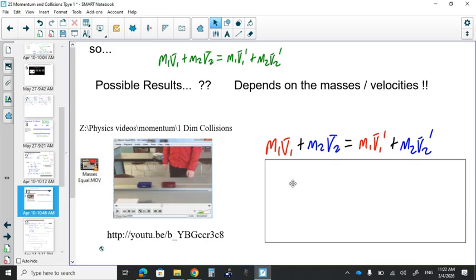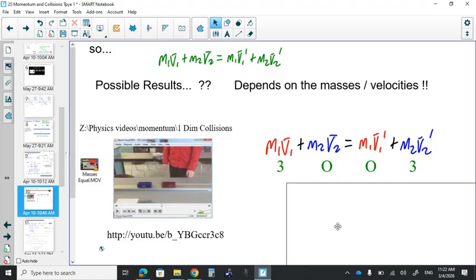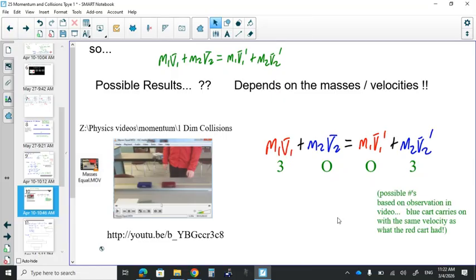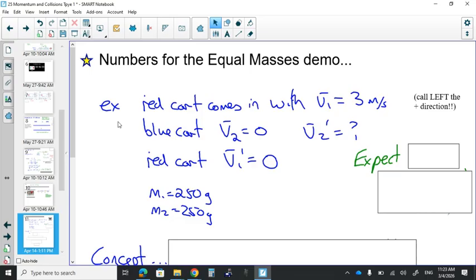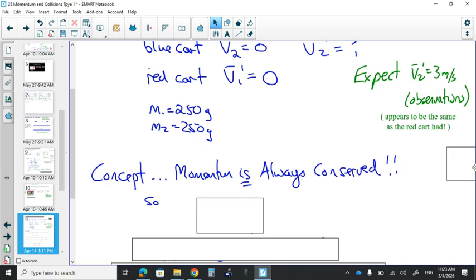Without even measuring the actual speeds, we could have, say, the speed coming in is 3, and then the other one goes out with 3. Now, if you have the mass times the velocity, say the mass was 1 kilogram, you'd have a momentum of 3 and a final momentum of 3, right? So momentum is conserved. It looks reasonable, basically. If we analyze the actual values, we are certainly expecting this to be 3 meters per second, based on our observations. And so here's our analysis.